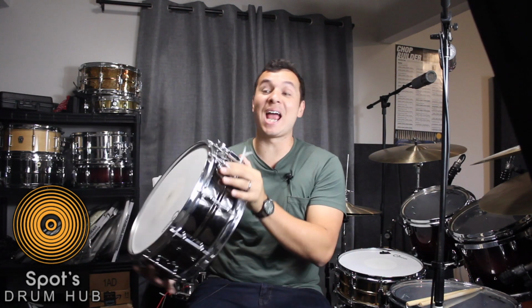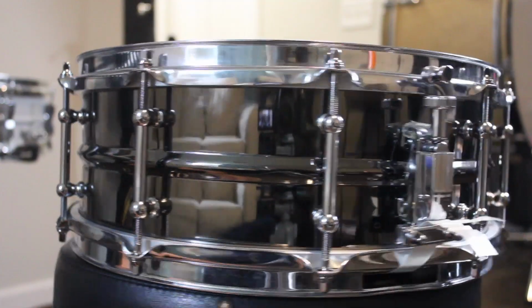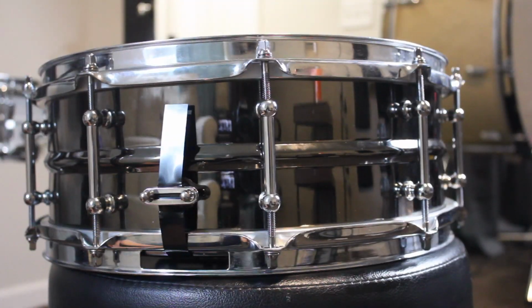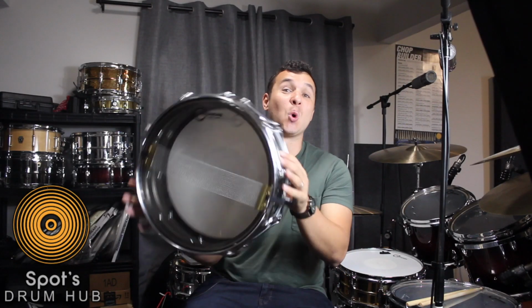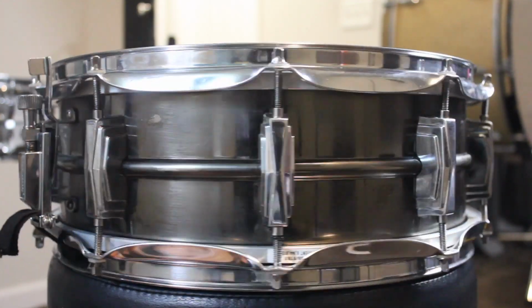In this corner, I have a DIY black nickel over brass snare drum from Drum Supply House. It's the DIY kit. Truly a great snare, sounds great. And in this corner, I have a black nickel over brass Ludwig Black Beauty. Now, the reason I wanted to do this shootout is to answer this one question. This question is in the realm of what's the meaning of life? What came first, the chicken or the egg? And the question is, does a seamless shell sound that much better than a welded shell?